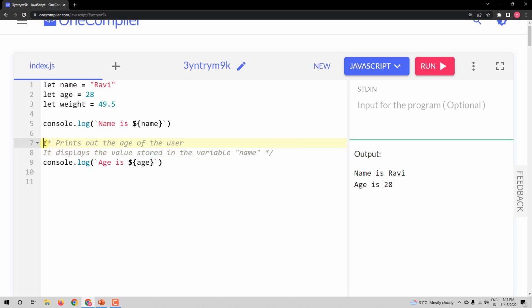That means this entire thing will be ignored by the computer when executing. This is just for your reference to understand what the code does and not for the compiler to execute. So use comments wisely.